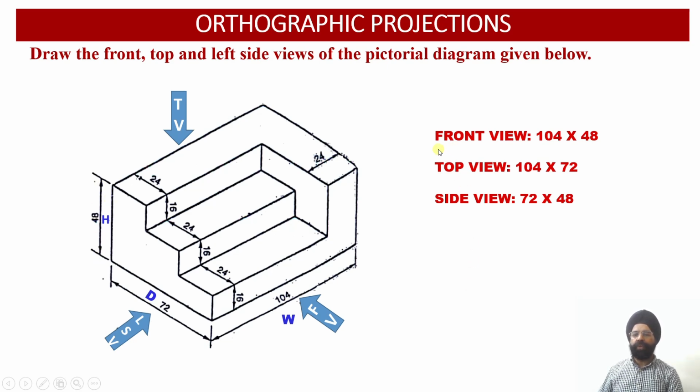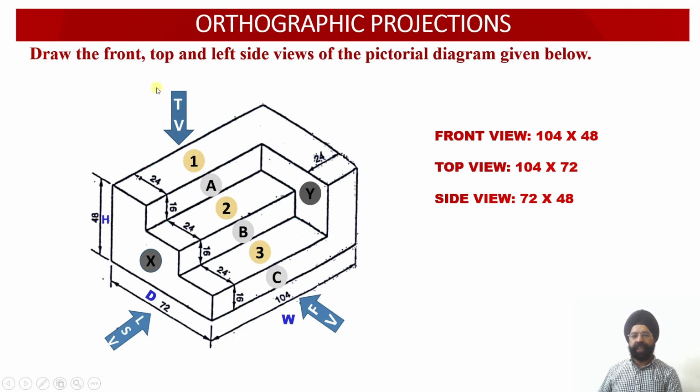So we have worked out the dimensions of the front view, top view and the side view in the orthographic construction. Now let us see, when we view the solid from the front side, from the top and from the left side, what are the surfaces which we are going to obtain while viewing the solid from these three orientations. The first one, we have the surfaces A, B and C. These three surfaces will be visible to us while we look at this solid from the front side.